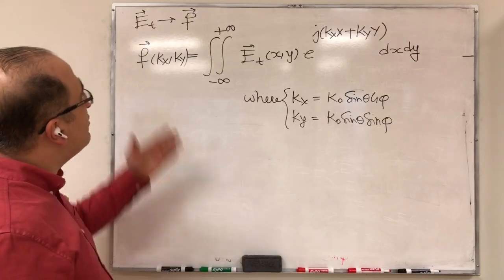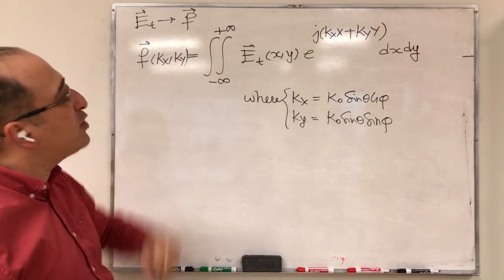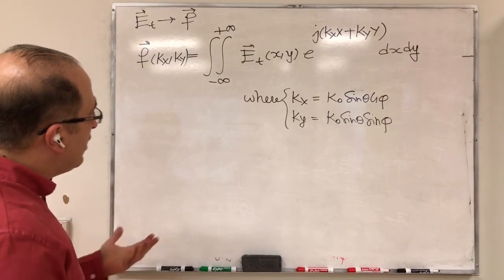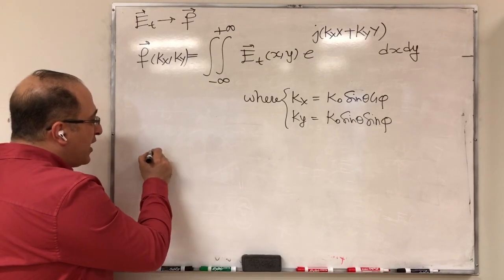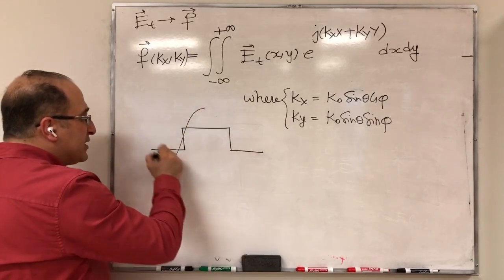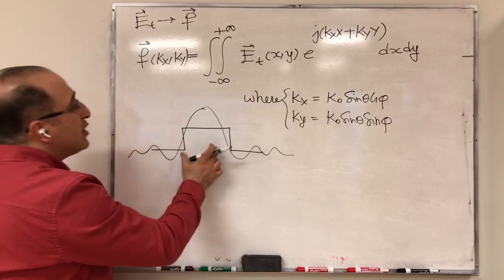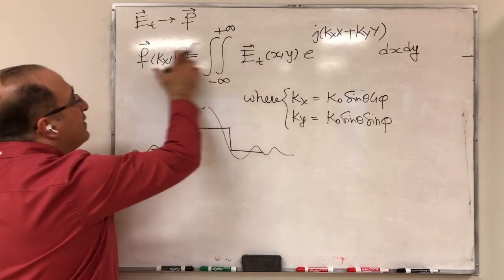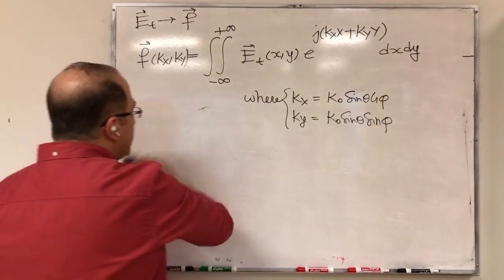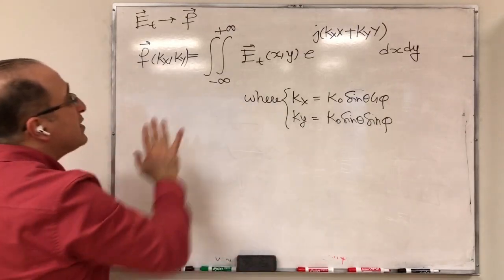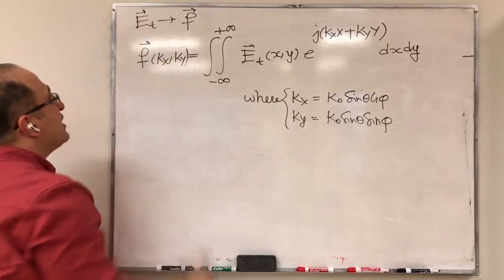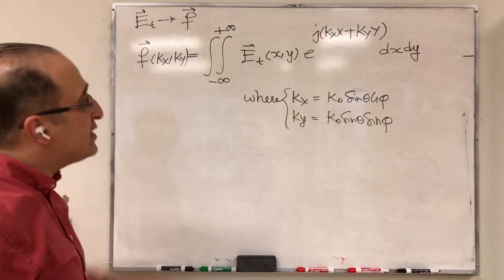Let's now assume that we can find f. So this first step is essentially to find the Fourier transform of this function. For example, speaking of Fourier transform, you know that if you have a situation like a pulse, then the Fourier transform of this is a sinc function. Imagine this was a pulse, and then on the other side, you would naturally get a sinc function. So that's our auxiliary function here. Now, let's assume that if I give you this, you can calculate this integral and get to this vector f, which is the Fourier transform.